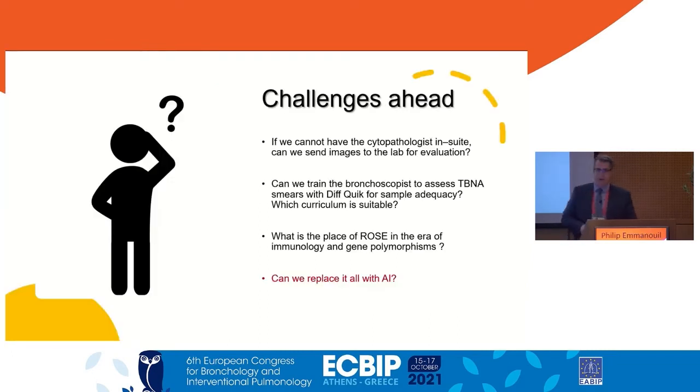So if we cannot have them in the lab, can we at least send them the images for evaluation in real time? Or can we train the bronchoscopist to assess TBNA smears with Diff-Quik adequately? What can we do with the gene polymorphism and immunology that is needed in standard oncology care at the moment? And can we replace everything with artificial intelligence, forget about the human factor at all?